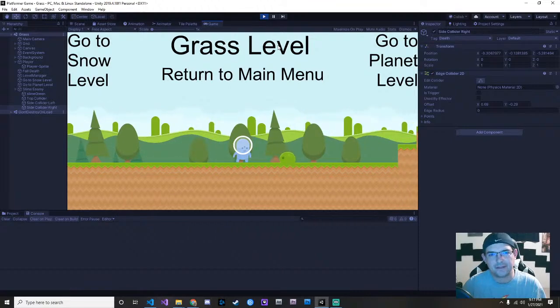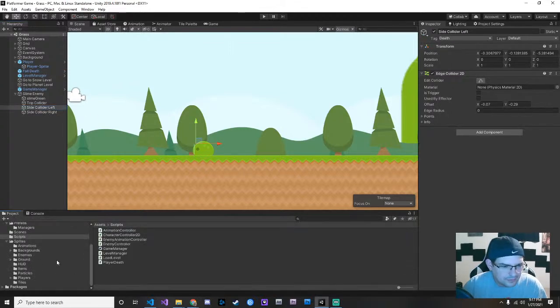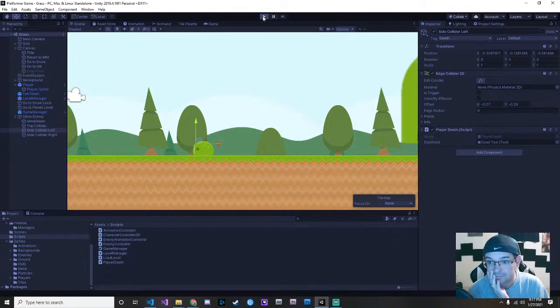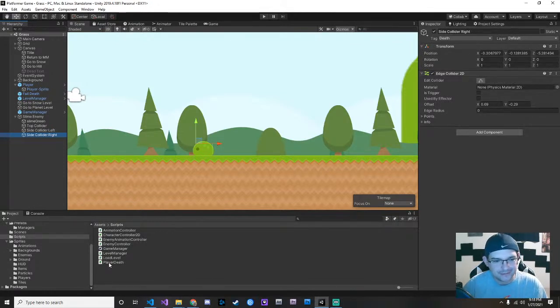Apparently not. The fall death one is tagged as death, and that's all death script. Okay. Player death. Death text. Is this the left one? Yeah, okay. I have my doubts, but we'll see. Hey, look at that. Look at how easy this is, guys. It's almost like, you know, once you set stuff up. Player death. Death text, save.